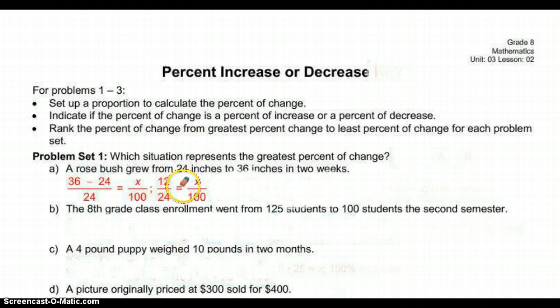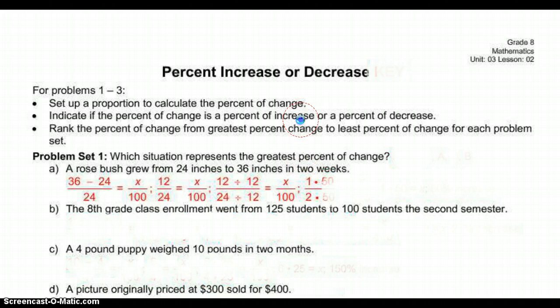Now remember, this is our standard proportion for looking at these percent of change. Now remember me telling you guys before, you can determine if these can be reduced, whether or not there's a scale factor involved, or other such. So from here, let's divide both 12 and 24 by 12 so we can see if we can reduce it, and we can. And that'll give us pretty much 1/2.